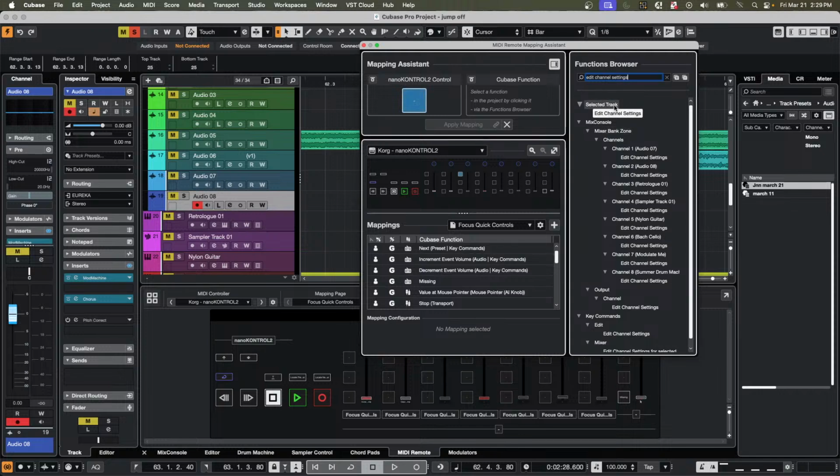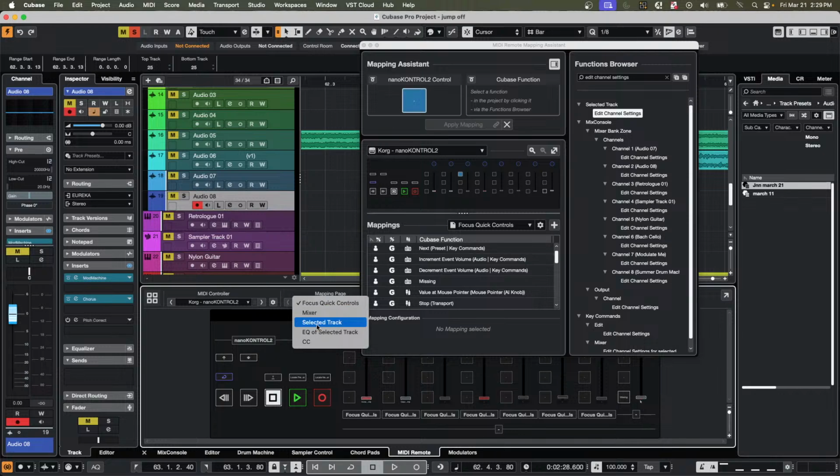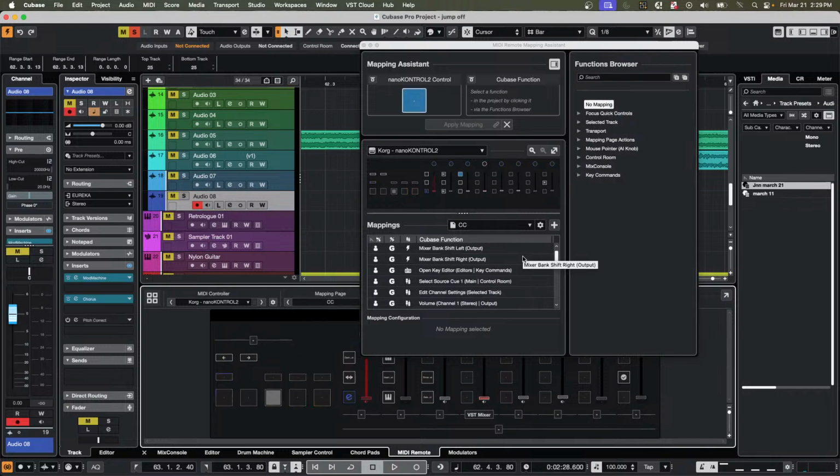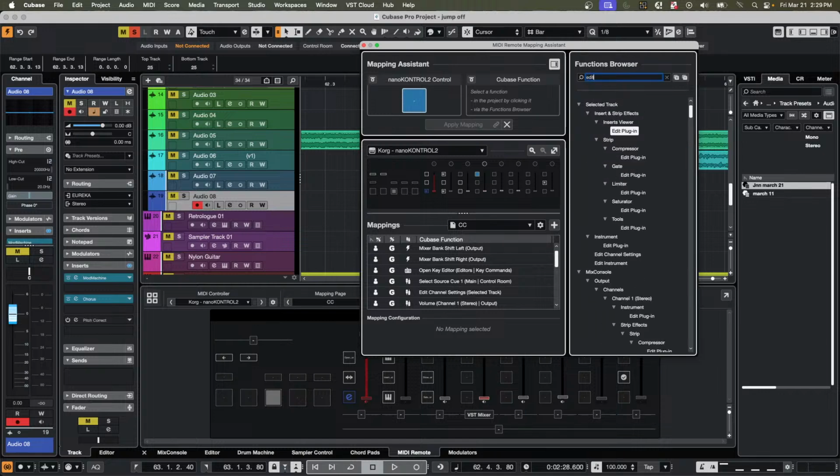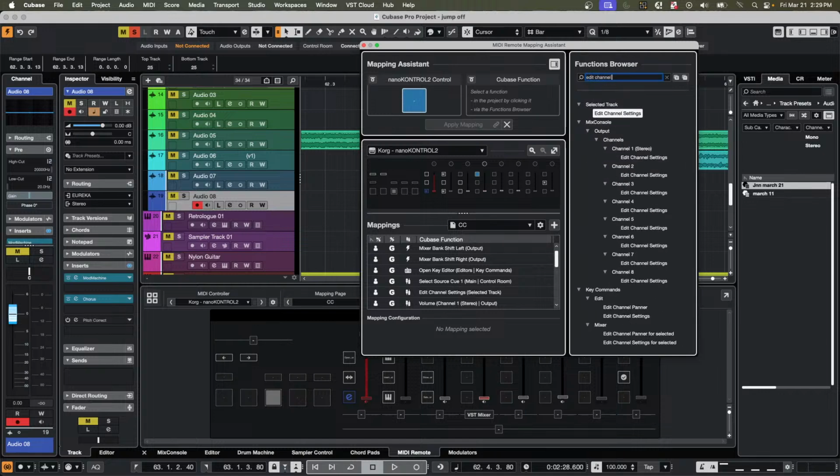Maybe with a preference that I had set. Okay, so I'm going to try from the MIDI remote here.